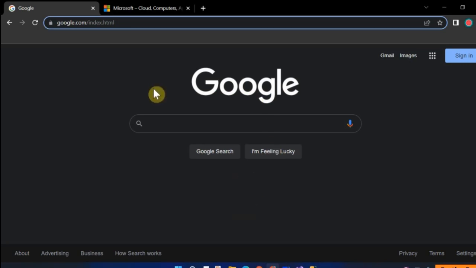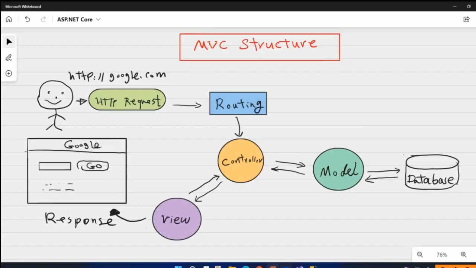You know what? I'm not telling you that the Google is using the MVC. I just want to show you a simple example for better understanding. Indeed, after clicking on the google.com and pressing the enter, the index.html page will be executed. But for simplicity of the process, this part is ignored by the web server or the browser. So the index.html is the page inside the google.com. We call it the view, and this part.